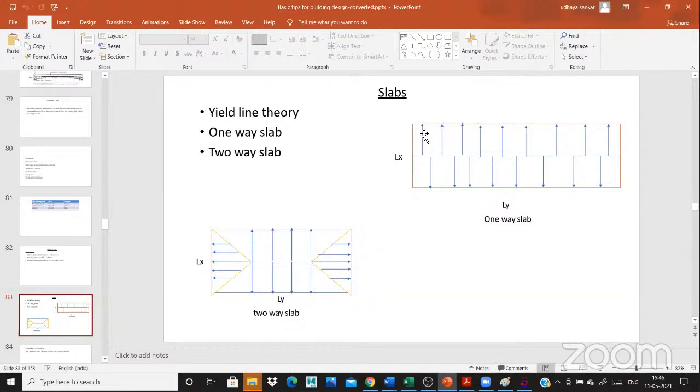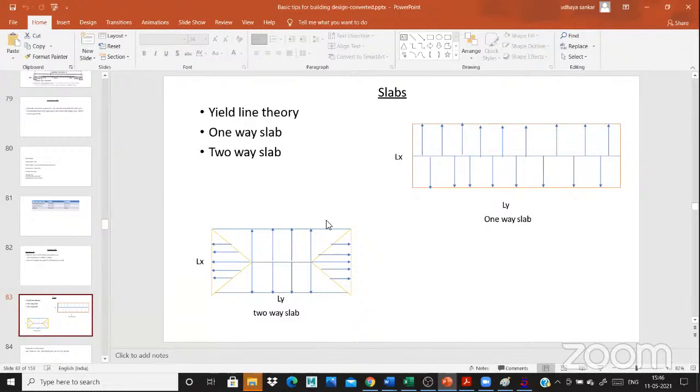So there are four beams. You provide heavy beams on the two longer spans. These two beams are provided with a smaller size. That is a one-way slab. The one-way slab is supported on the longer span sides only. The one-way slab load will be taken there. The shorter span will not take the load, but the moment will be taken on the shorter span side.